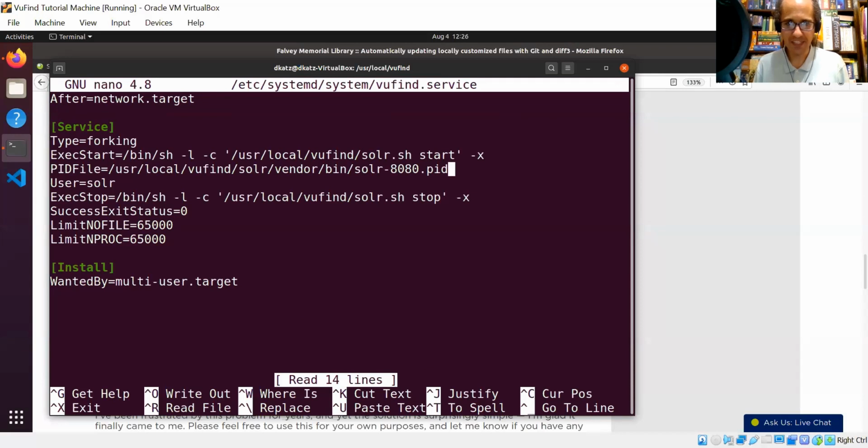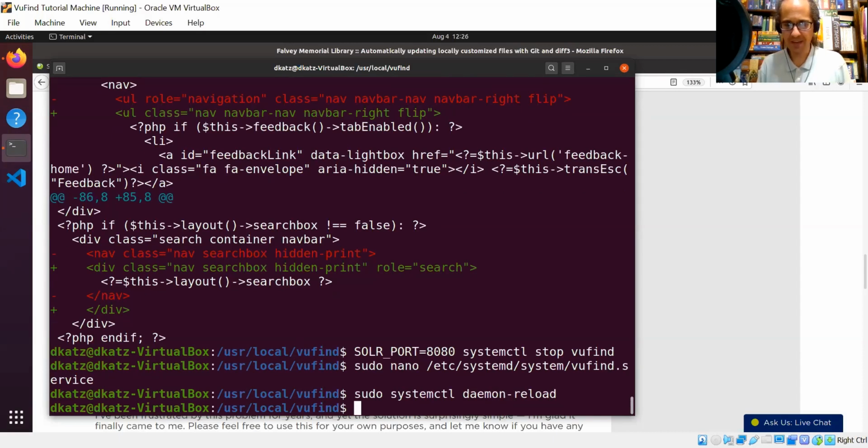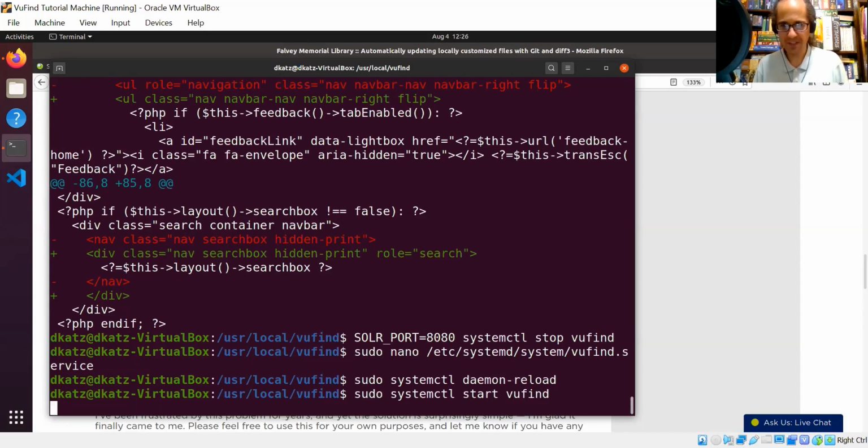So we need to tell systemd that this 8080.pid has changed to an 8983 PID. And because we made a change to a systemd file, we need to say sudo systemctl daemon-reload to make sure that the latest version of that is all ready. And then we can start the VuFind service once again.